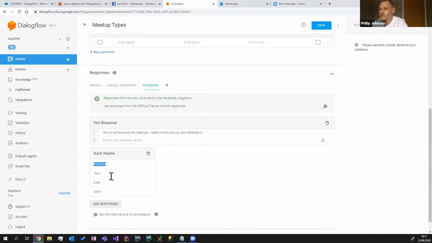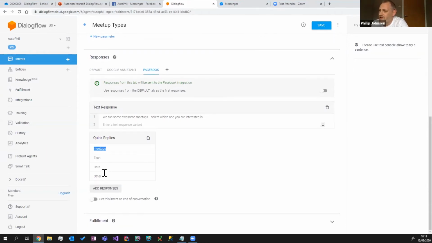So the first thing you put in the quick replies isn't an option for the user to select from. It's basically a general description of what category those options are part of, I guess. So that's the response, looking at the Facebook Messenger specific one.